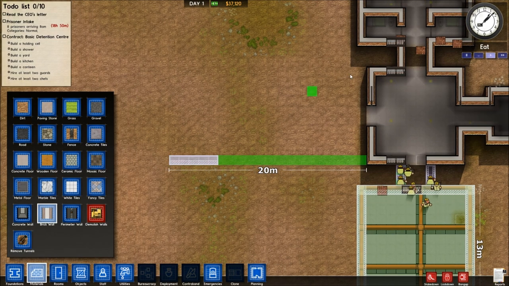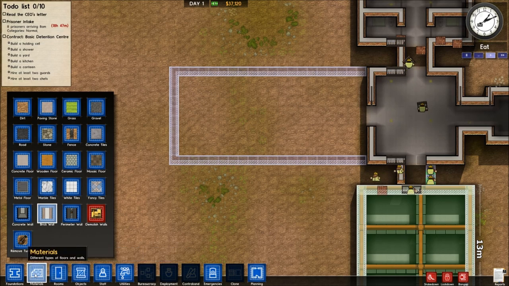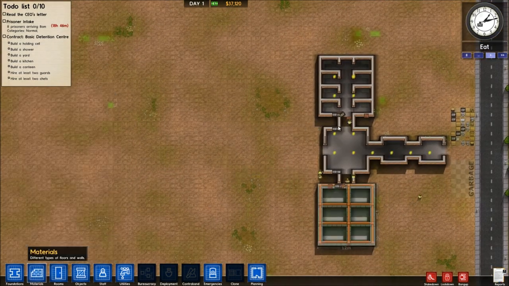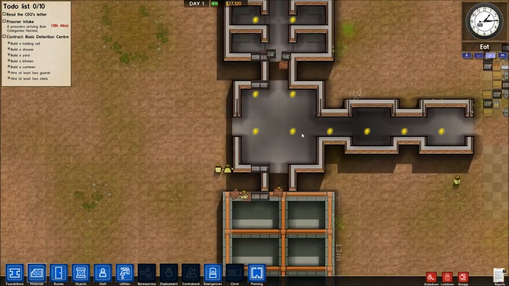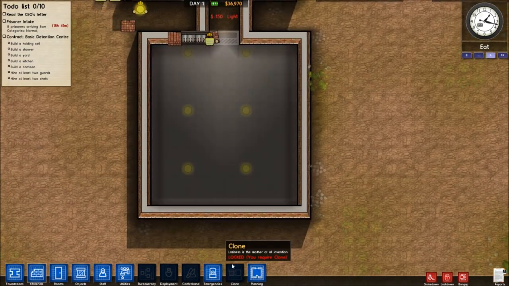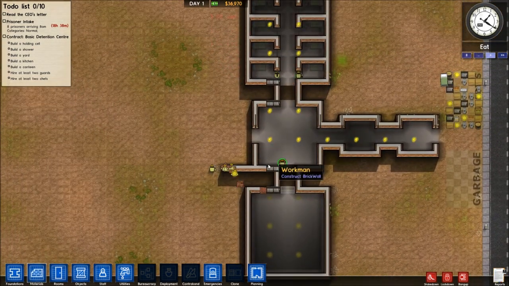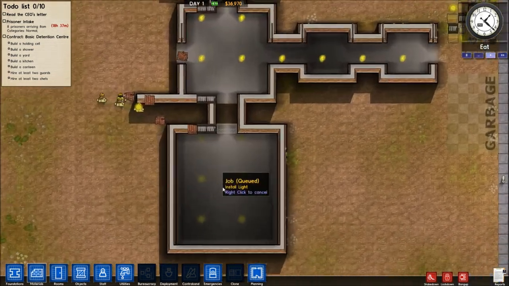So yeah, we'll make this a 20 by 20 yard out here. And once more people come in, we can bust the doors down and expand it. So there we go, that's that. Now we need to get showers in here. And we also need a canteen, so we'll probably put it up here. Yeah, sounds good to me.